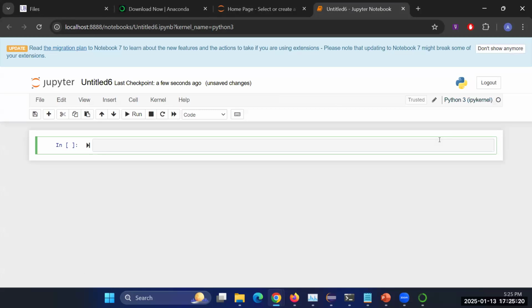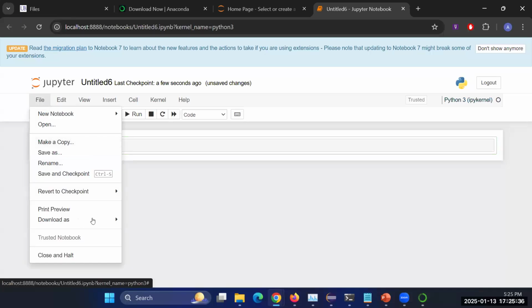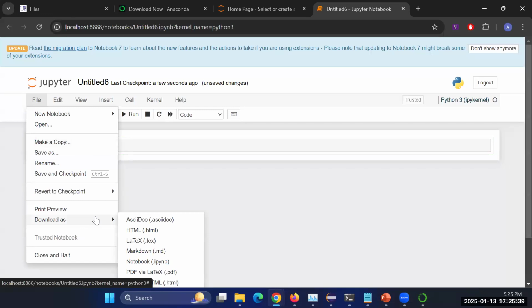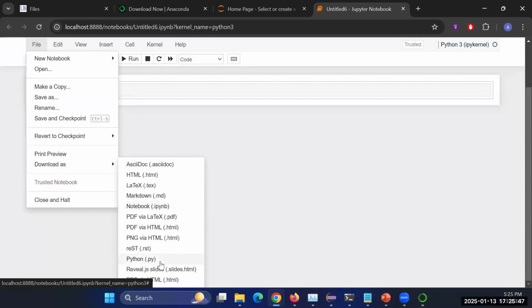After you write your code and press run, we can execute this section and we'll see the result next to it. If I want to generate a Python file from here, I can press File, Download as, Python. This way, whatever you wrote here will be converted to a .py file that you can submit for your work.